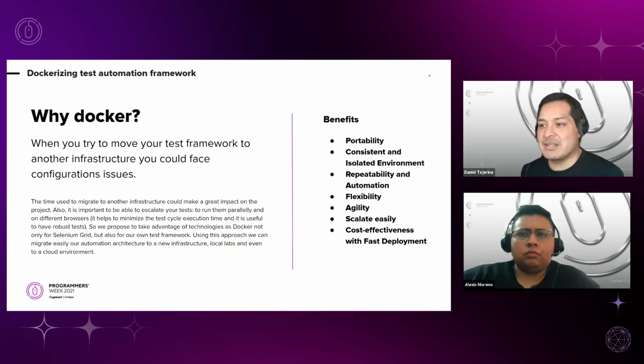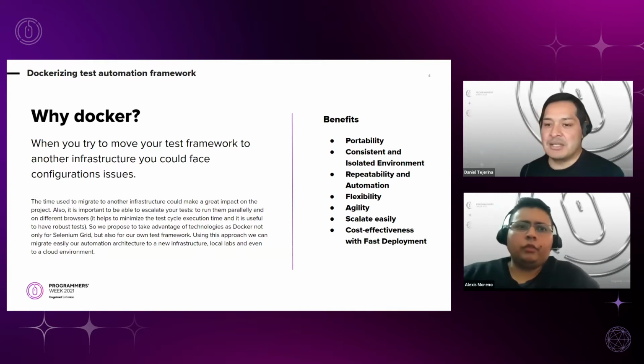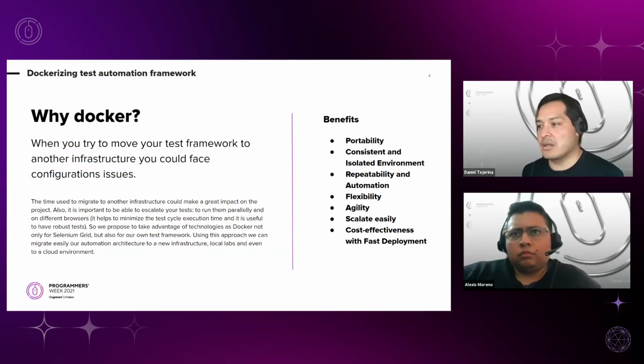We will see in the next slides how we can do that. And agility, of course: we can move easily and quickly not only our test framework, we can move our infrastructure.